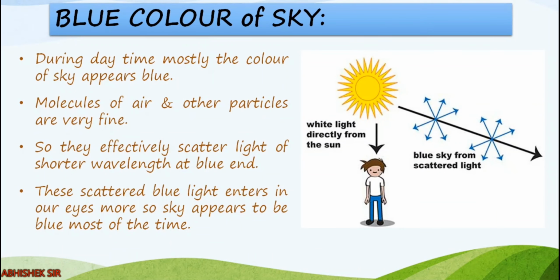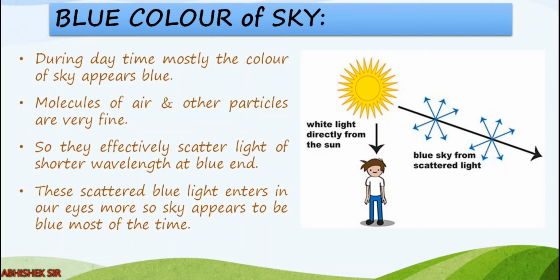Now the next most important part is the blue color of sky. See, the molecules of air and other particles in the atmosphere have very small size, so we can say they are fine particles. These are more effective in scattering the light which is of smaller wavelength. That is why the smaller wavelength light is scattered more, because there are fine particles in the atmosphere. Clear? So you see, we have already talked that small particles scatter smaller wavelength light, and big particles, bigger wavelength light.